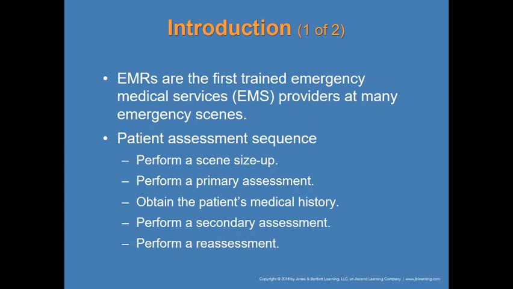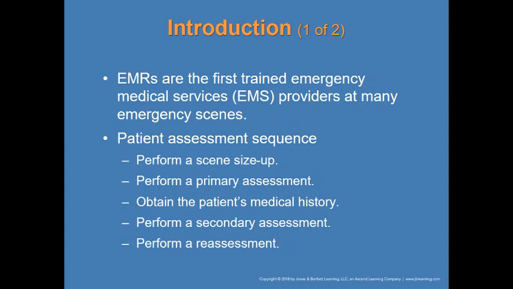Also, scene size up gives you a pretty good idea how many patients you're dealing with. Is it a bus full of people, a van full of people, or just a car with a couple people? Is it a house full of people? You may walk into a house where you were told you had one patient, but yet you walk into 5 patients. Performing your primary assessment, getting a good assessment on that patient, involves your airway, your breathing, and your circulation.